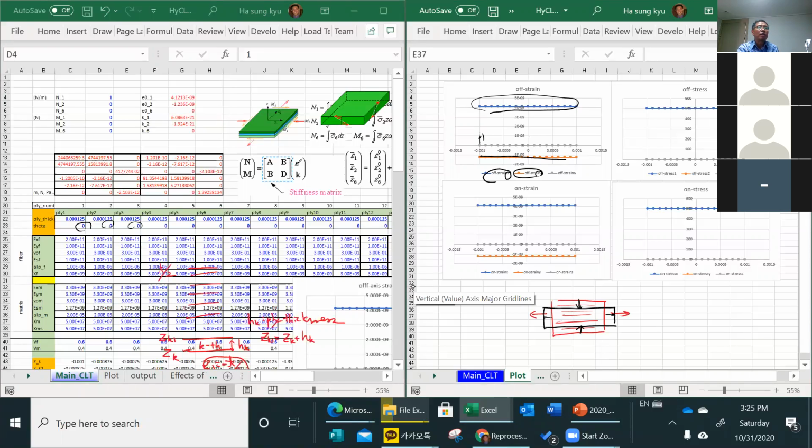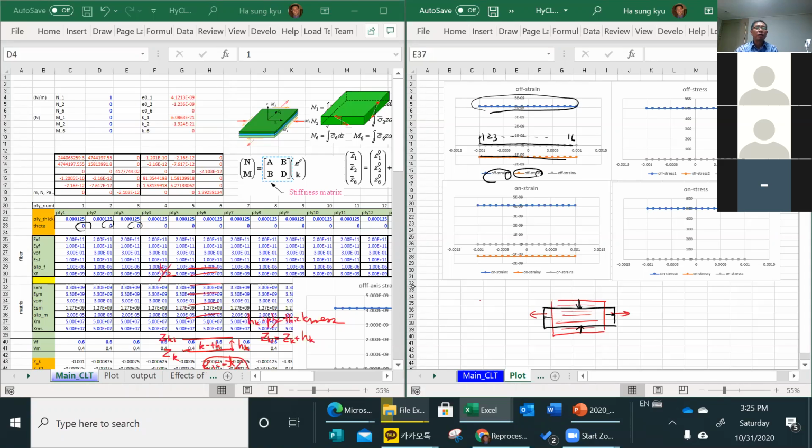This is ply 1 and ply 2 and ply 3 and up to ply 16. We have all the same, and there's no shear strain. That's why shear is 0, right?